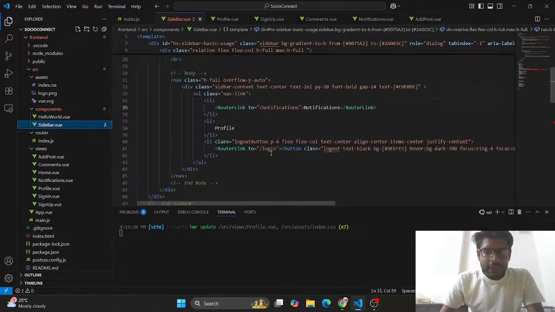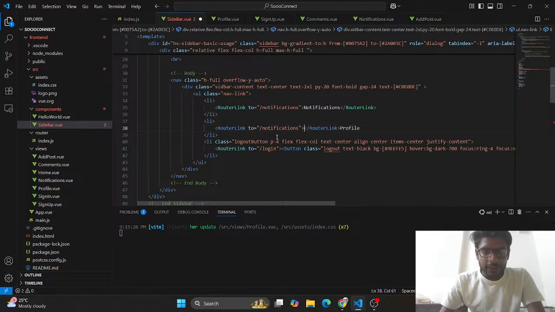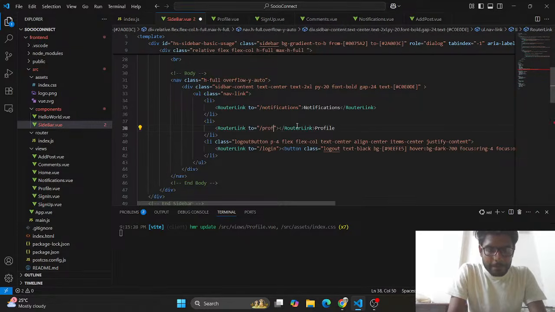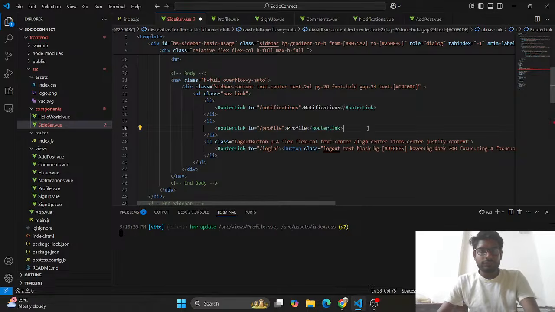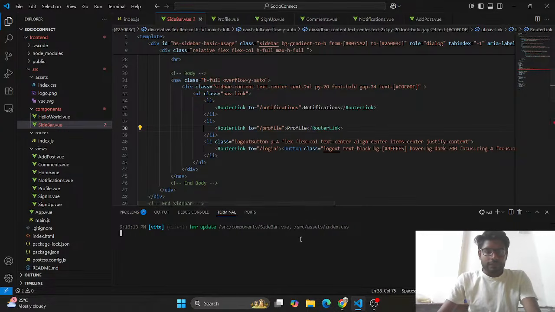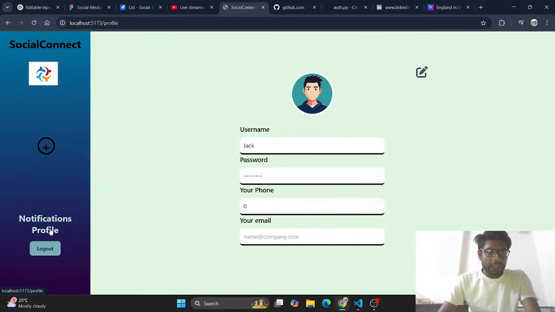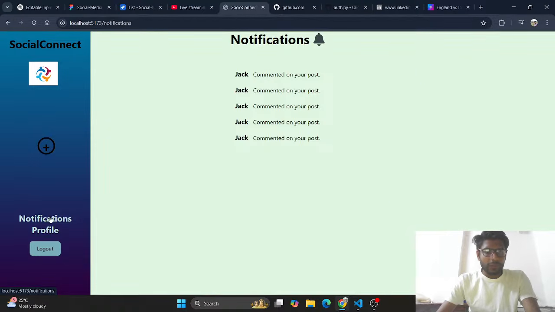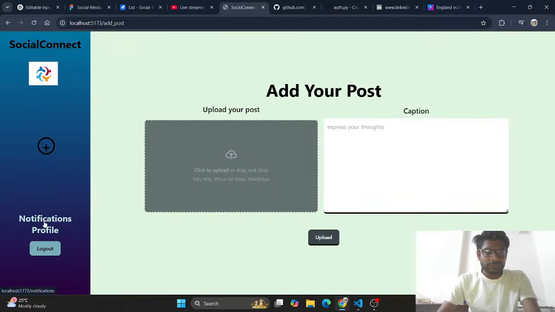Now in the sidebar component, we will add a router link to profile in this profile link. Bring this on that side. Yes, now it is editable, and now we can move anywhere.